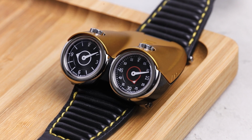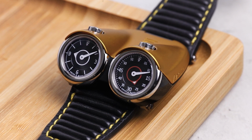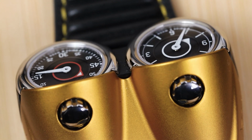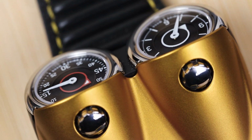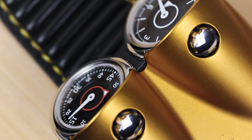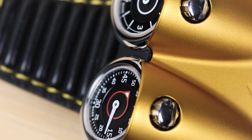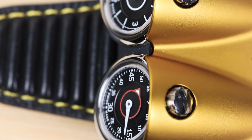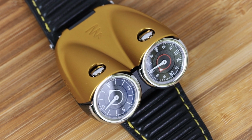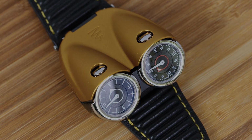If you look at the HM4, it's like a Transformer deciding, you know what, I'm gonna become a watch. And that's what you'd get. When it comes to pushing design boundaries, Max Büsser and friends are the undisputed champions, and their horological machines are a testament to that. But as much as I love the man, I can only dream of owning an MB&F. Both are attention-grabbing complexities done right in their respective positions.